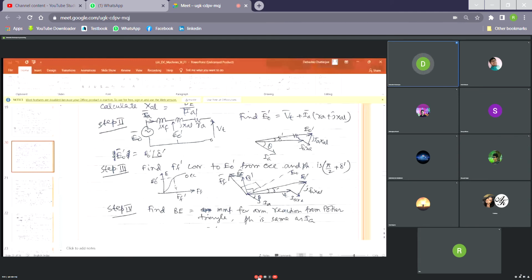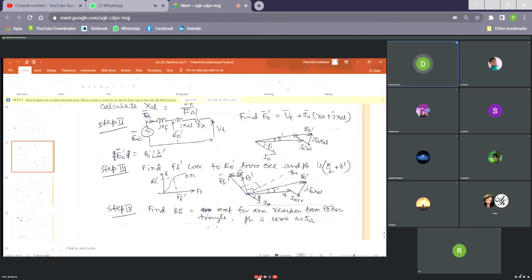But actually, there are other methods also. Now, the ASA method, if you consult your books, or I can explain, is similar, but it considers some saturation effects. If you don't understand it, I can discuss it here. Otherwise, to cut short, this is enough after this Potier triangle method. This Potier triangle method is fairly accurate. Here you can accurately calculate the leakage reactance effect and then the armature reaction effect, and calculate the voltage regulation to a very high accuracy.